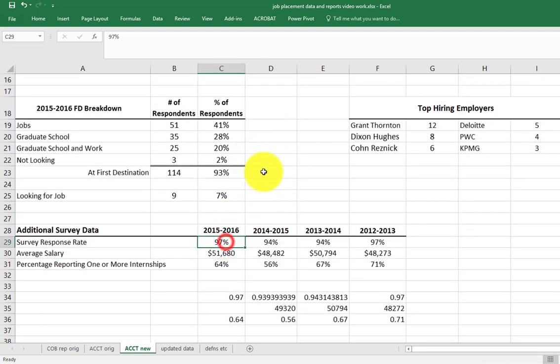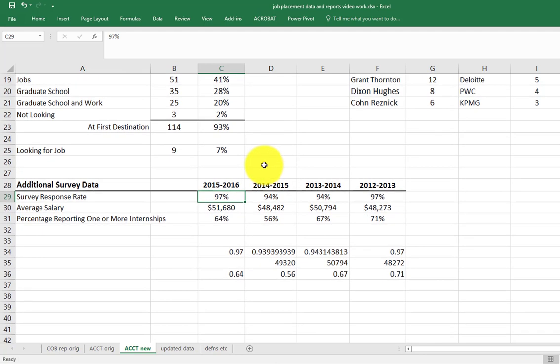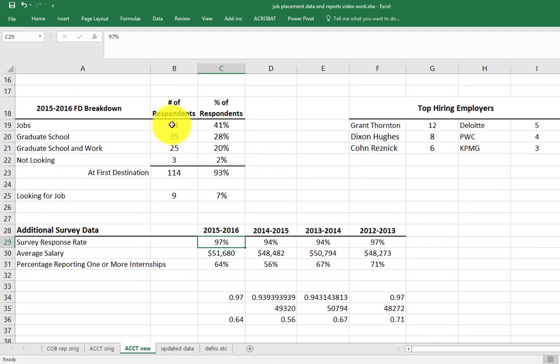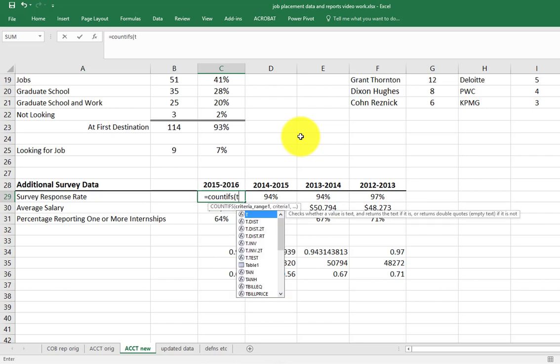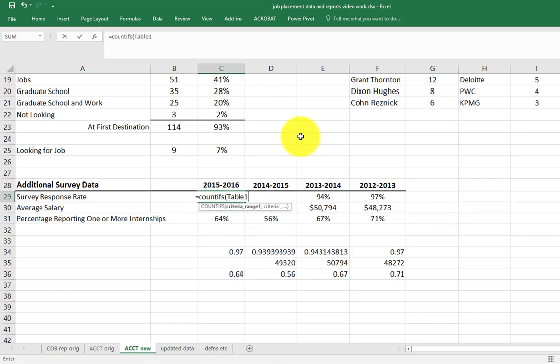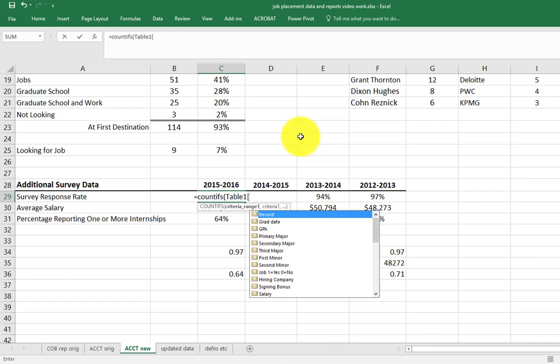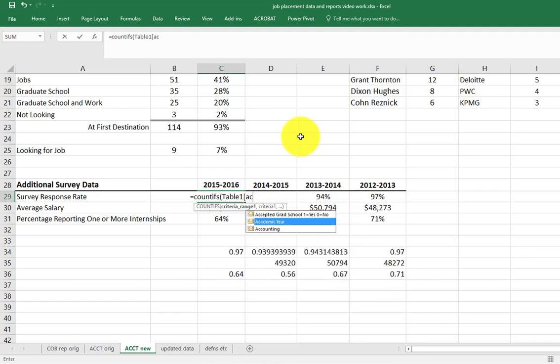Alright, so we'll start here, survey response rate, and this is again for the major. We'll start from scratch, even though we could go up and grab something. So equal COUNTIFS, Table 1 is the data, academic year, and we'll build this so we can pull it across, or copy it across.